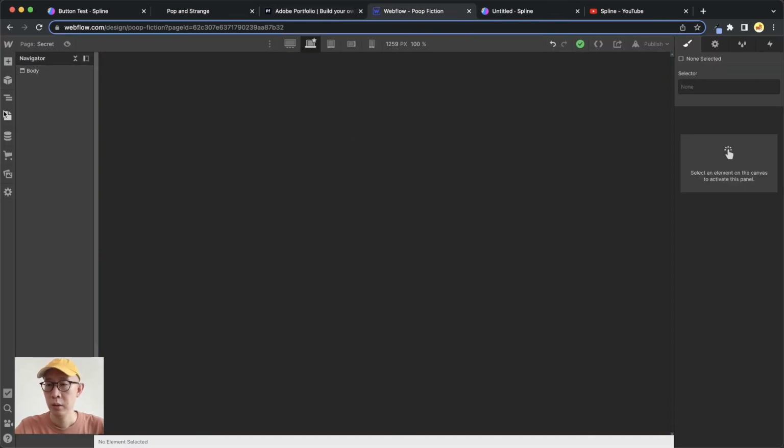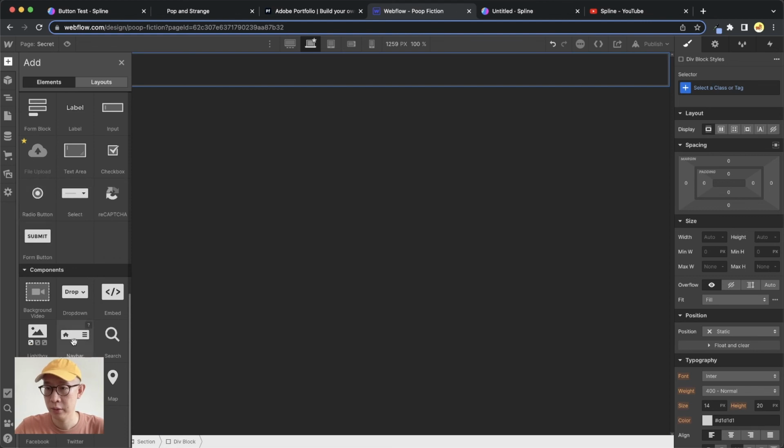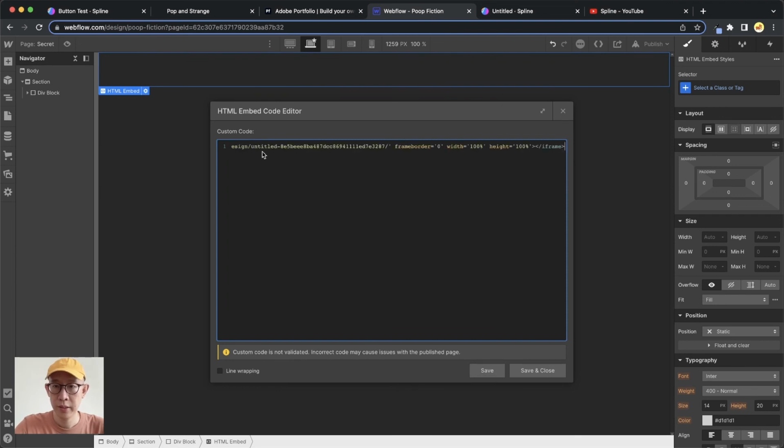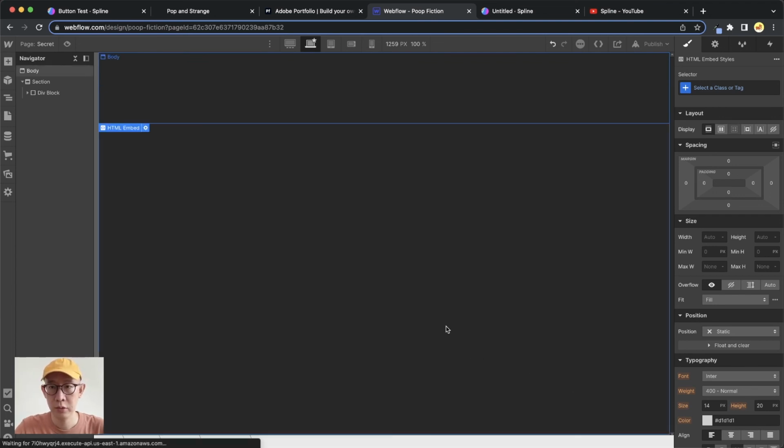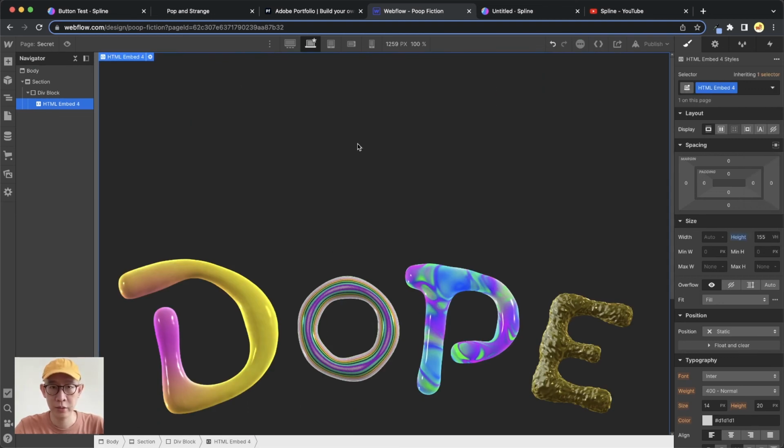So this is Webflow. Let's add a section, and then let's add a div block, and then inside this div block let's add an embed. Go down here, embed, and the same thing, you can just paste the code and then save and close, and you will see something like this. It's the same thing. By default it's giving you this cropping. Let's go to this embed, and then on Webflow it's more flexible, so you can change this height into something like a viewport height, for example. Then it will utilize the whole viewport height.